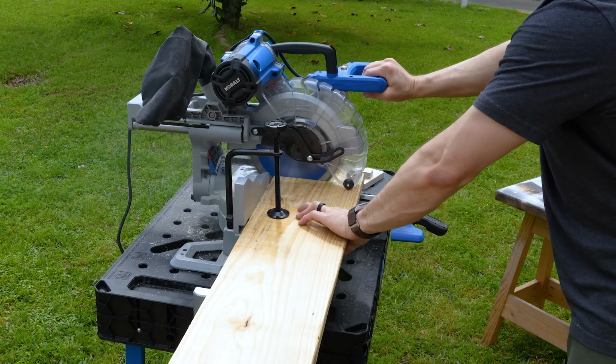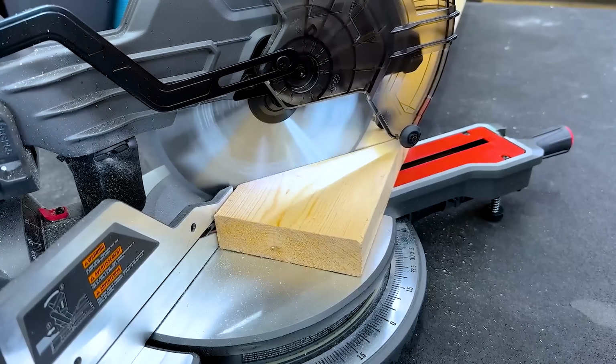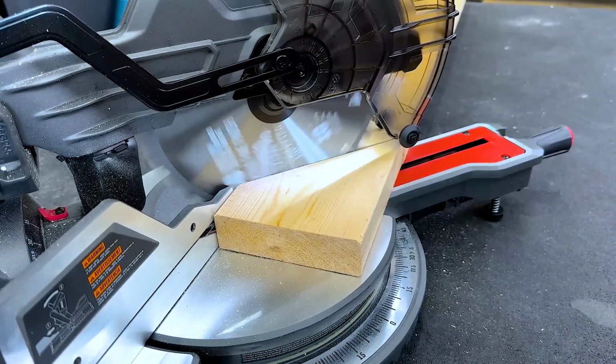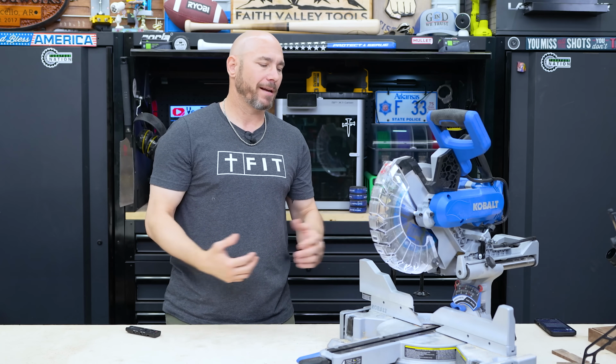Also, this has a blade brake, so it doesn't free spin as long as the SKIL. The SKIL took a little while to spin down, and if you don't know, a miter saw tip: when you make your cut, you're supposed to let that blade come to a full stop before you raise it up, and time is money.